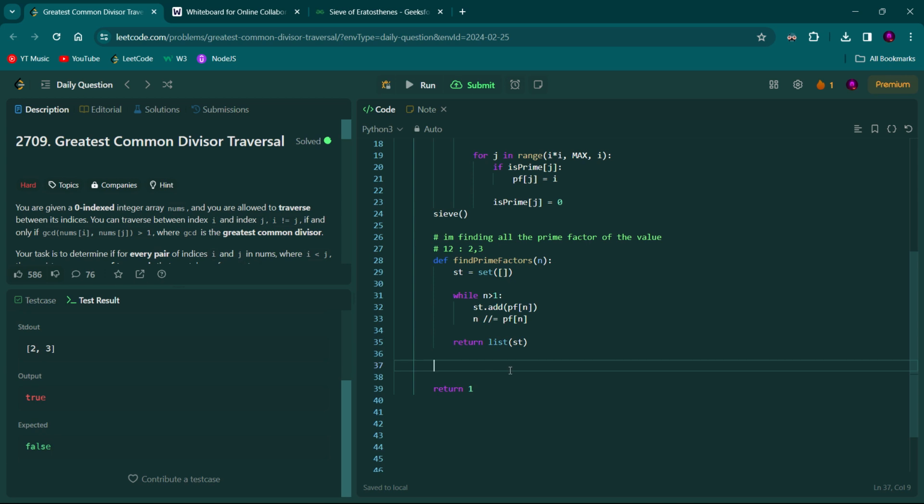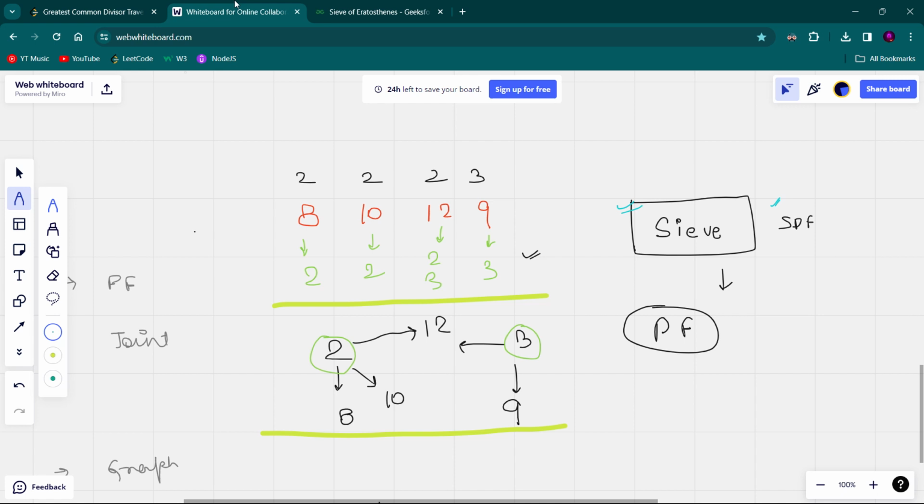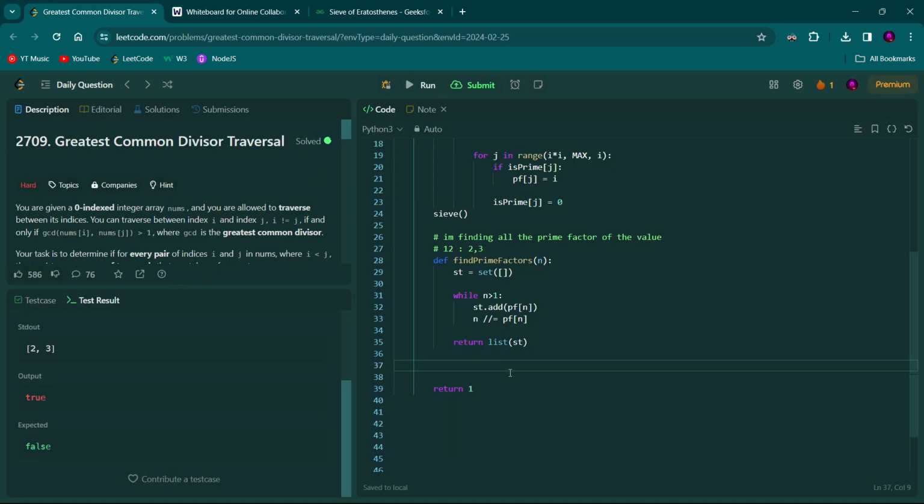Now let's do this. What I have to do now is make a graph join. Okay. In which the prime factor will be like this and it will connect to all the numbers. So let's join the number index in a way that the parents are the prime factors.